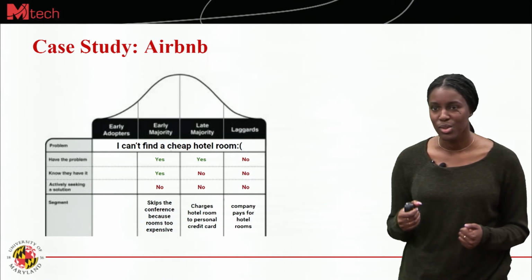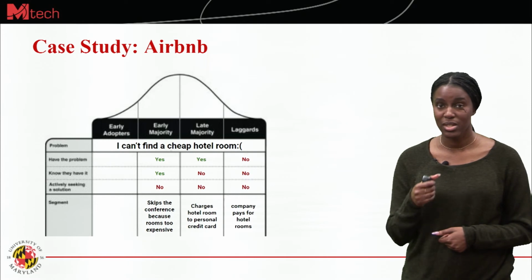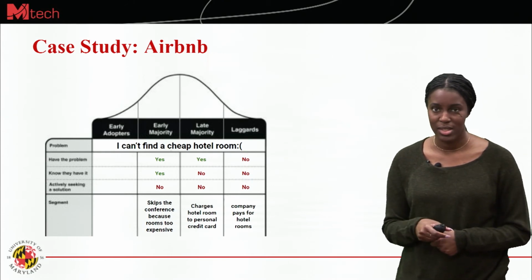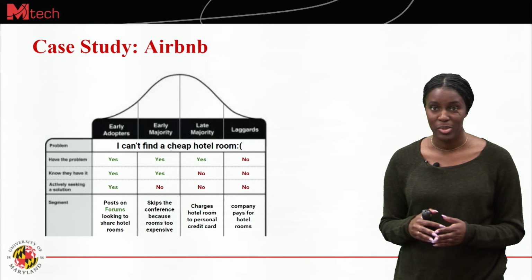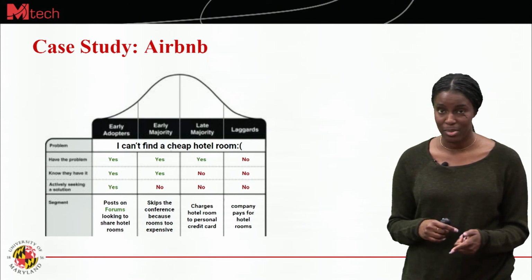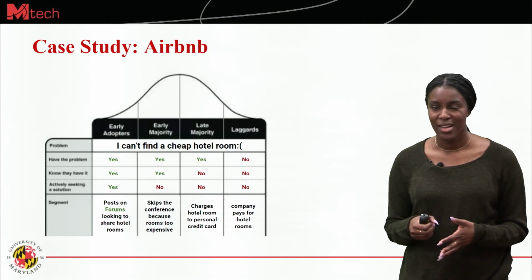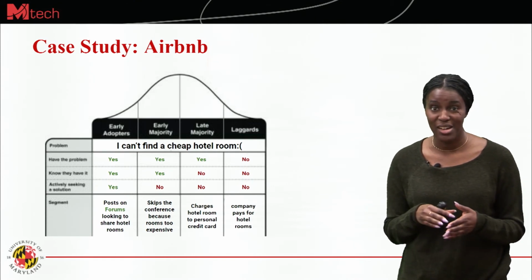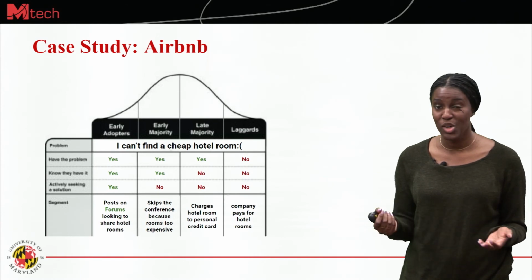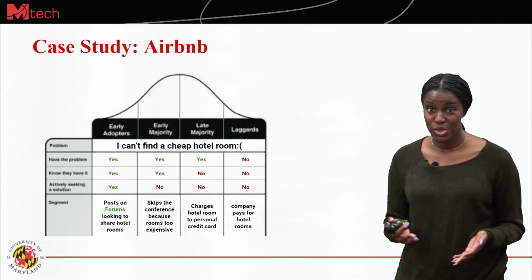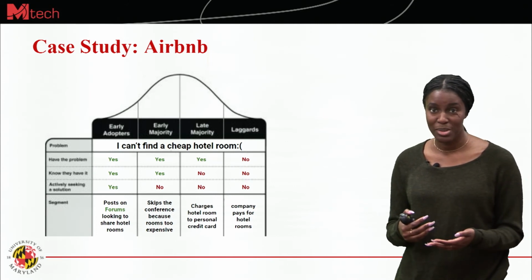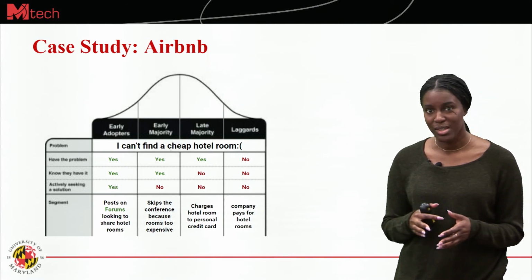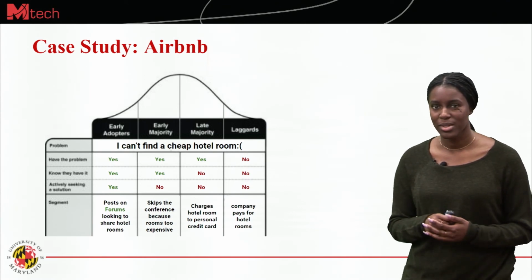So now let's try and understand who is our early adopter. These are the people that we want to talk to, we want to interview, we want to learn more about, and we want to help them solve the problem better than they're solving it today. So again, we have people that have the problem. They know they have the problem, but this time they are actively trying to find a solution. And so this looks like people that are going on forums and other sites to try and engage with people that might be open to sharing a room. Now, it seems extreme, but people that are prepared and willing to take extreme measures are most likely going to be the ones that subscribe to using your product or service. And so this is the group that we want to focus on.